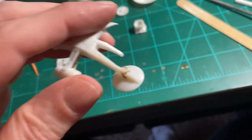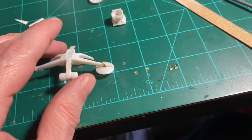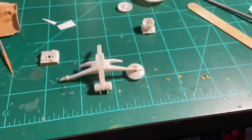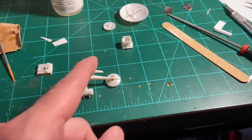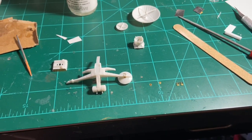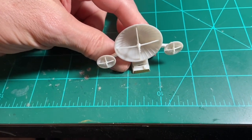And then I'll finish curving around the top of it and then glue on that little circle. But very delicate. All right, so I believe that's the rest of the photo etch. And then I'm ready to get all of the dishes glued on at that point. All right, and here is the completed antenna array.